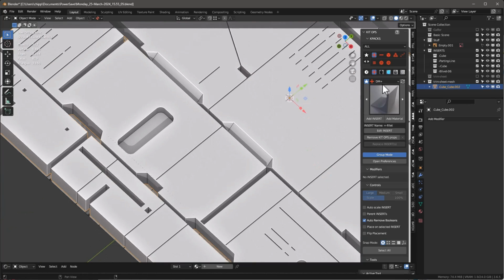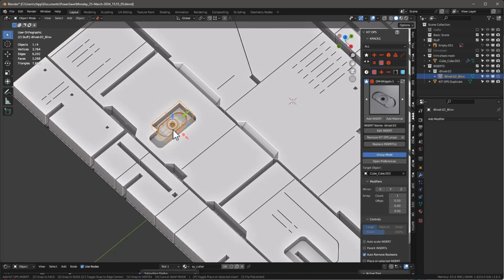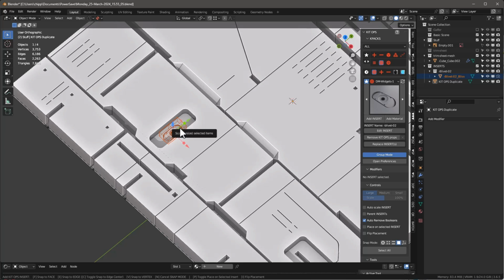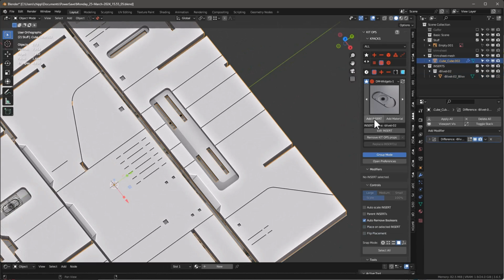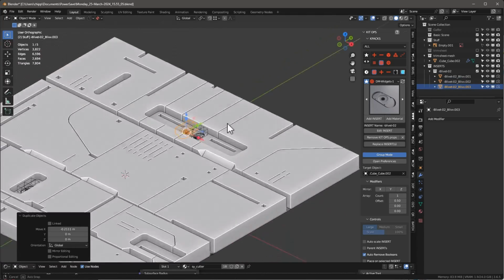I'm going to grab the object again, and let's go in here. Let's use that one, this insert. Let's put him in here somewhere like this. Hit F for face so he snaps to the middle of it. And that's good. And then we'll go over here and let's add the insert here. Just take this one and let's say Shift. We'll move it over here just like that. And that'll actually cut out another one for us right there, automatic.